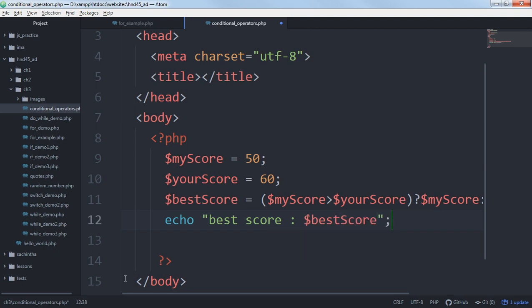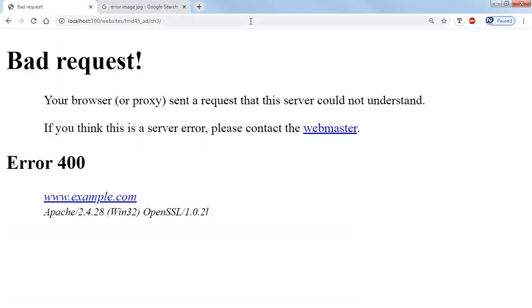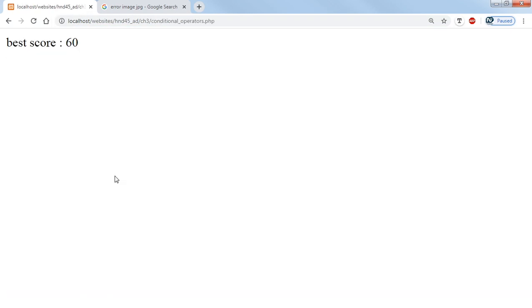Right, let's run the project. You can see best score is 60 coming.